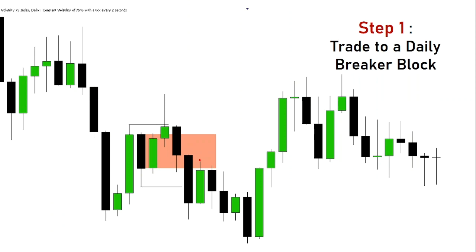This PD array you're going to look at is the breaker block. So now price trades into a breaker block. You see a high, create a higher high, and create a lower low over here. So we make a high, then we break below this low, and then we close below it. So this is a confirmed breaker block. Now generally I want to see breaker blocks forming at the highs and lows of ranges, but this one formed internally, but it was valid in any case. Let's look at when price closed below and came up there, and see if we can see a reversal pattern for me as price reacts on that breaker block and expands.